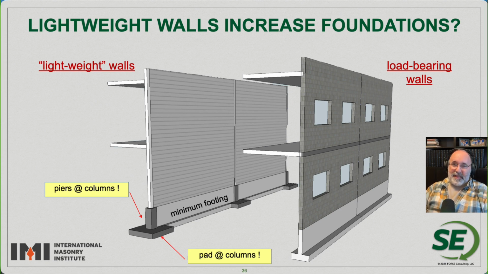So again, from a sustainability perspective, lightweight walls actually cause more foundation material, more material to be needed for your design. So load bearing walls make sense too, because you're utilizing your walls multi-purpose for creating the envelope for your building, but also for load bearing and shear wall designs, because in this comparison, I'm also not doing anything for lateral stiffness in the designs. And adding in those additional forces, an increase in forces of quite the magnitude in isolated locations, certainly does drive up foundation costs as well.